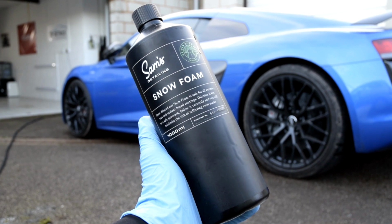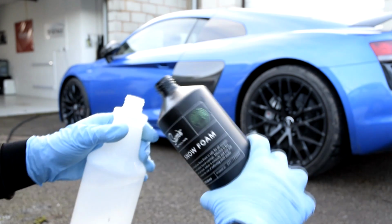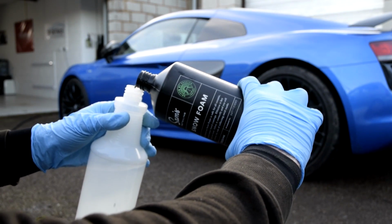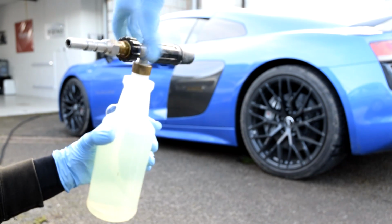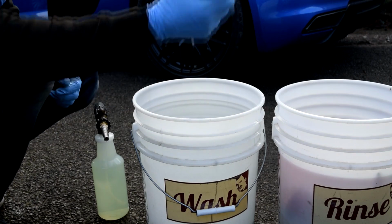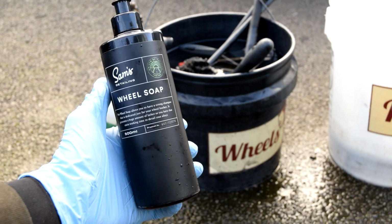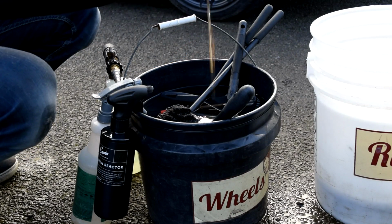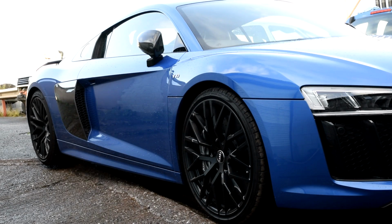With the snow foam, you want to add approximately 150ml of the product into a 1 litre snow foam bottle for it to produce a nice and thick foam with lots of cleaning power. Add 1 or 2 squirts of the shampoo into your wash bucket for lots of suds and lubricity. Finally, add 1 or 2 squirts of the wheel soap into your wheel bucket, and before commencing with the cleaning, make sure you blast the buckets with your pressure washer to create the suds.